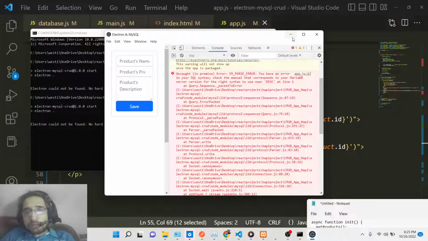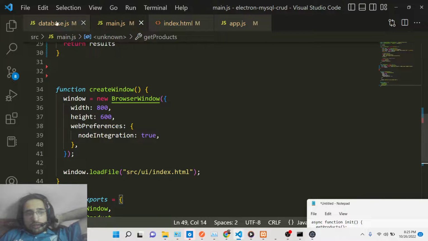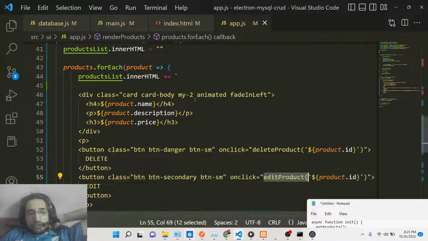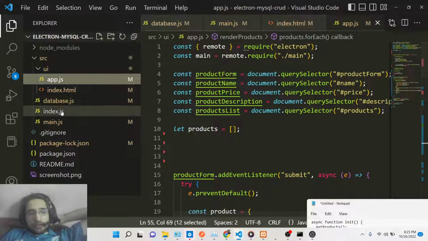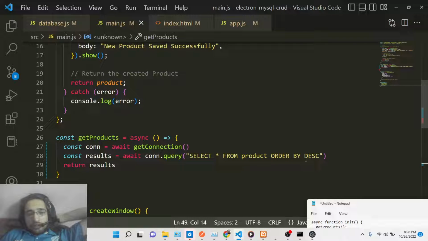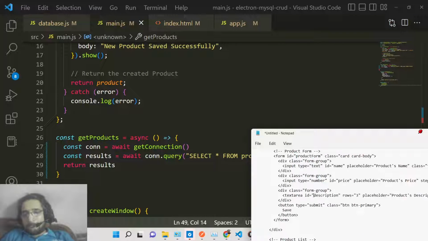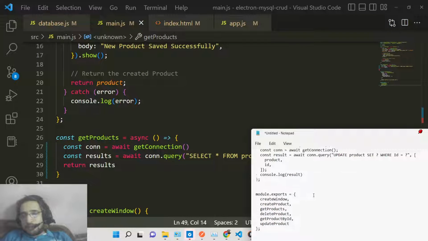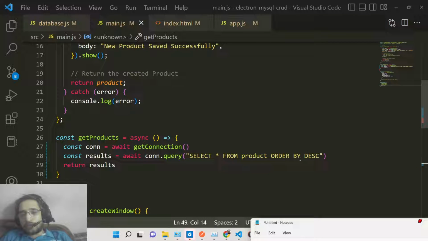I think I have made a mistake here. Inside your app.js, inside this main.js, select star from product, and we need to order it by... oh sorry, we need to provide the parameter, guys.